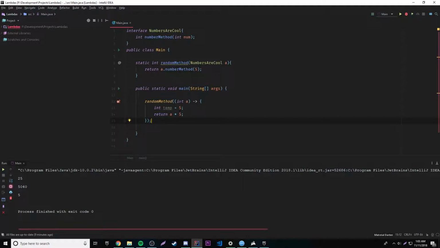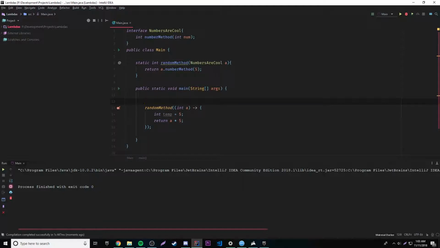So we need to do something with this, because if we run this right now, nothing's going to happen, right? Because we're returning something. There's no output statement. So if we want to actually output this, let's just set it to a variable. That's one way. So we'll do int num1, and we'll say num1 is equal to the result of this method here, okay? Let's see what happens. If we did this correctly, it should return 25 because it's doing 5 times 5. Oh yeah, I forgot to output it. There we go. So we get 25, so that works perfectly fine.